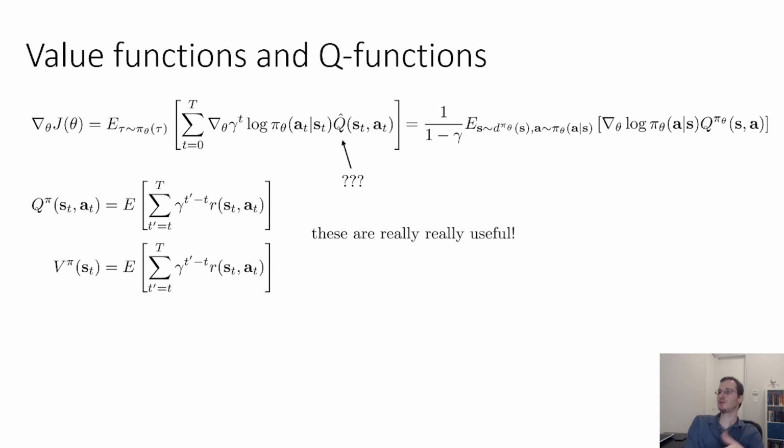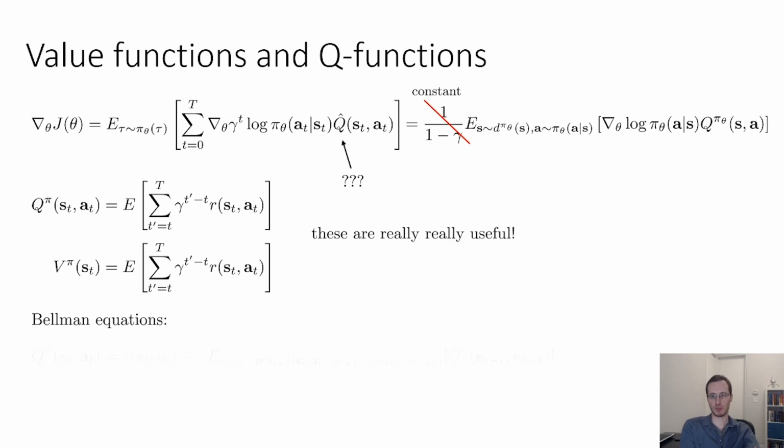Indeed, if we have the Q function, we can rewrite the policy gradient not as an expected value over trajectories, but instead in terms of the state probabilities. The way that we do that is we write it as the expected value under d pi theta of s, and a distributed according to pi theta of a given s, of grad log pi of that action times the Q value for that state action pair. And we multiply by 1 over 1 minus gamma in front to account for the fact that we are no longer summing over all the time steps. Of course, in practice, it's a constant, so if we're optimizing, we can disregard that constant.